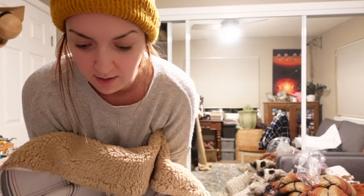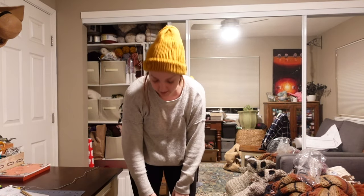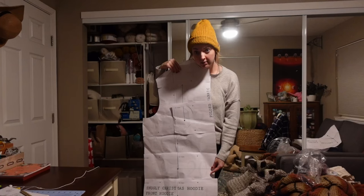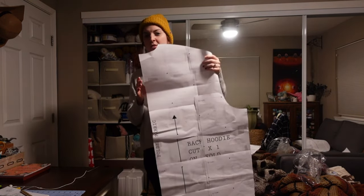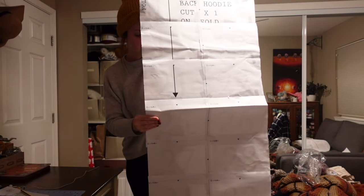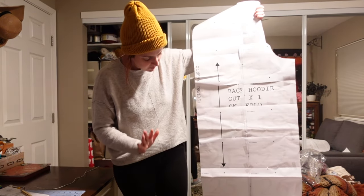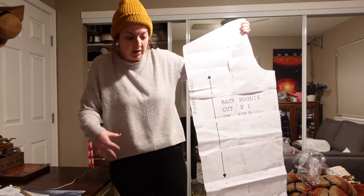Let me show you though, the pattern in the pictures, it goes down to like here, okay? That's where the blanket hoodie goes. But then I cut the pattern out and I'm like, can this be right? Which is why I said, did I measure to make sure it was the right length? This is how long the pattern piece is for the length. You can't even see it in frame. It's really long. Oh yeah, I definitely made it one too long. Okay, I was wondering why it was all the way to the freaking floor. But I see now that I've put two of the pieces on where I should have put it on another one. Anyway, whatever size they have, I'm going to shorten it so it comes to my knees because that's as long as I really wanted it. I just want to be able to tuck myself into it.